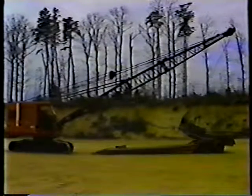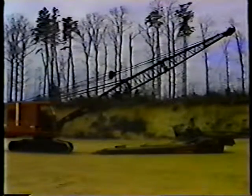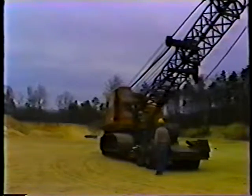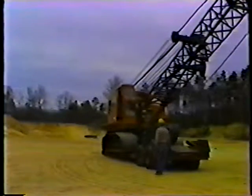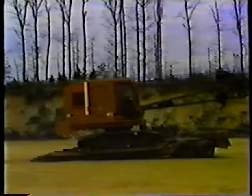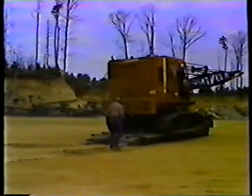When the bucket is near the end of the trailer, lower it carefully onto the trailer bed. Then drive the crane the rest of the way on. When the crane is positioned on the trailer, lower the boom until it's parallel with the ground. The boom must be low enough to avoid hitting power lines or other obstacles during towing. Next, raise the trailer ramps.